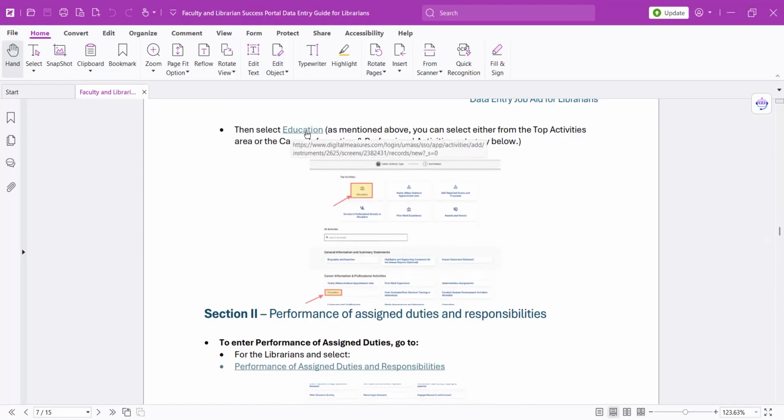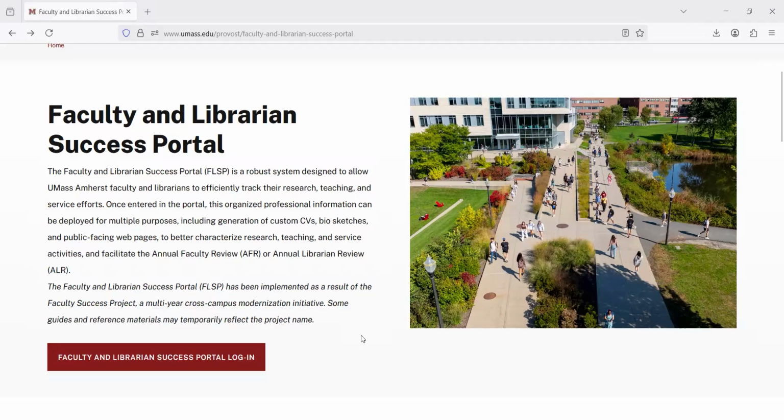So for example, here, while I'm hovering over education, you can see that it's showing what the website is. If you click on this, it will go exactly into the system where you would want to enter your educational information. Within that job aid, the links are provided for all of the recommended sections.